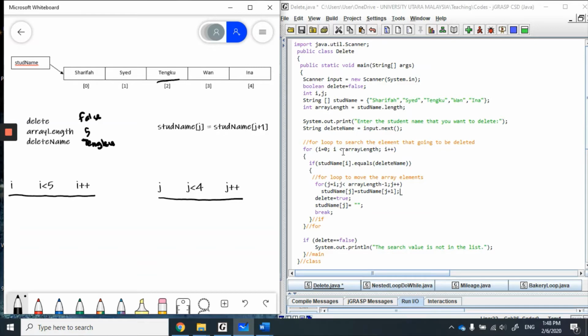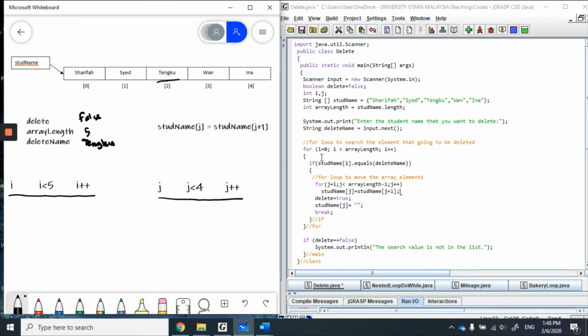First, before we can update the value, we have to search where Tengku is, what the index of Tengku is. That's why we need one for loop here, to search for the element. In this case, we are searching for Tengku.